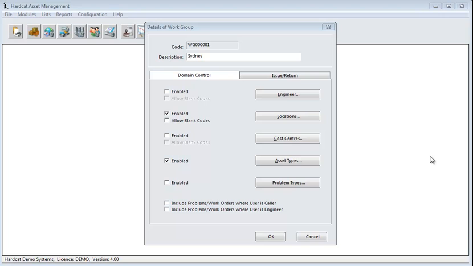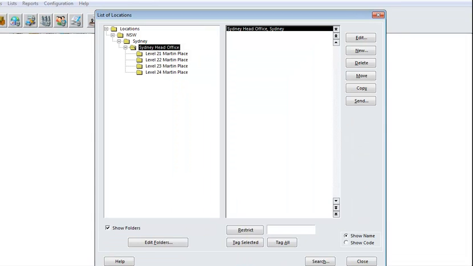A special development program based around the location entity structure has been introduced into Hardcat version 4.0. It now allows for the actual hiding of the folders that are not allowed within a location folder. For example, our New South Wales employees are not allowed to know the sites of our Victorian and our Queensland locations. So using this Sydney workgroup, I will now show you a login based on the Sydney workgroup which has this in place.